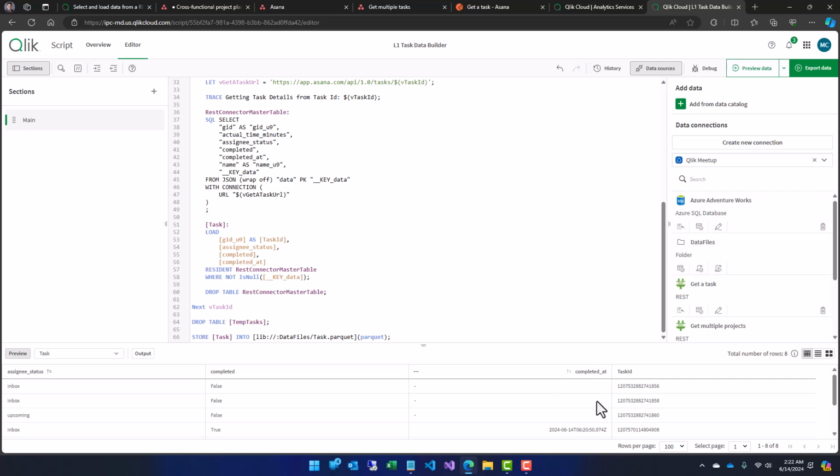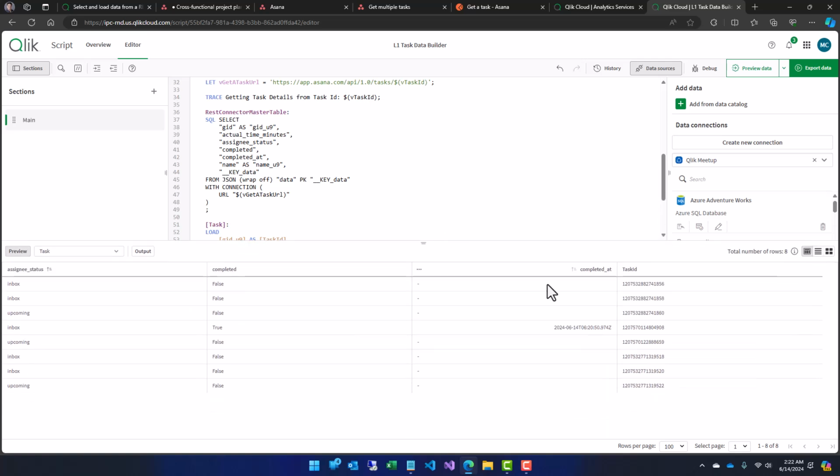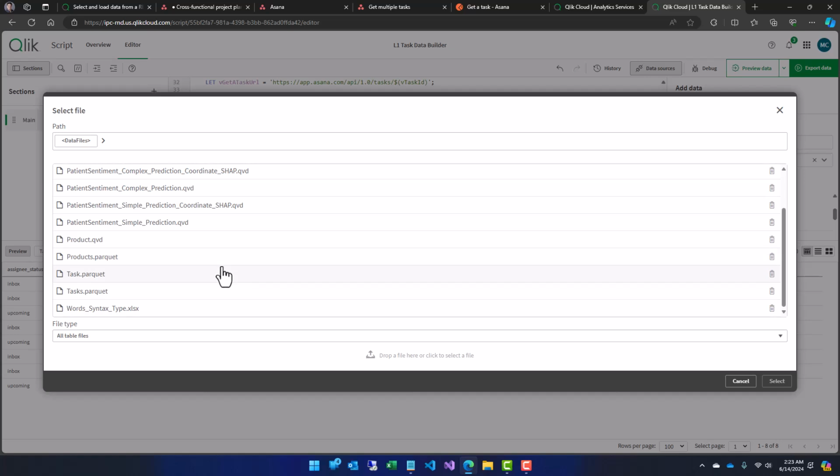If it doesn't have it correctly, all these columns will be empty. So it'd be literally empty. So let's see. So select data. I'm looking for task.parquet. Select.